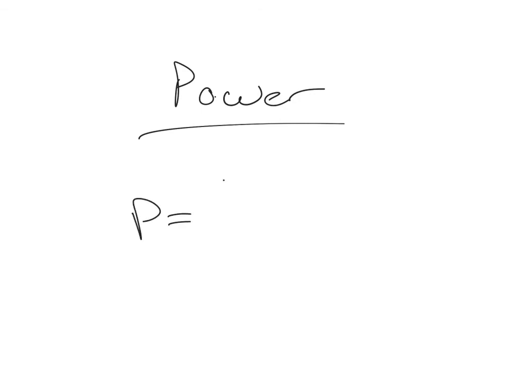Now, there's one other concept that we got into, and that was the concept of power. Now, power is really simple. It's how much work we're doing in a given amount of time. So it's our change in energy over time. It's not just how much energy you add or subtract, it's how rapidly you're doing it. This is measured, of course, in watts.